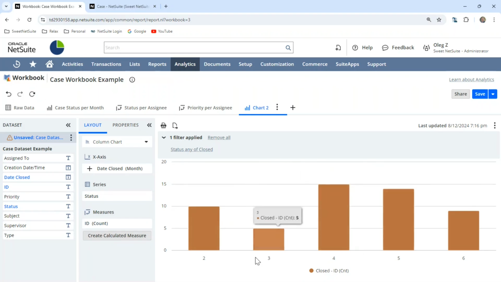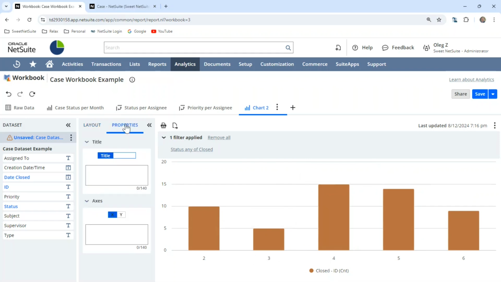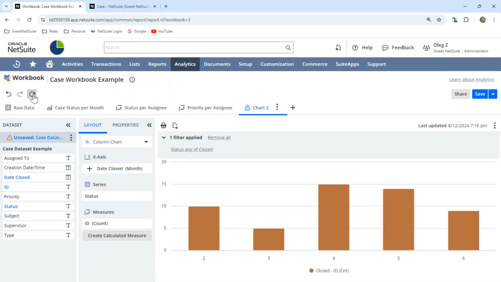Okay, and one thing you can do is you can come here under properties and you can name this chart cases closed. You can also have subtitles, but in this case we don't need them. We can just say months closed, and then boom, I can hit refresh.